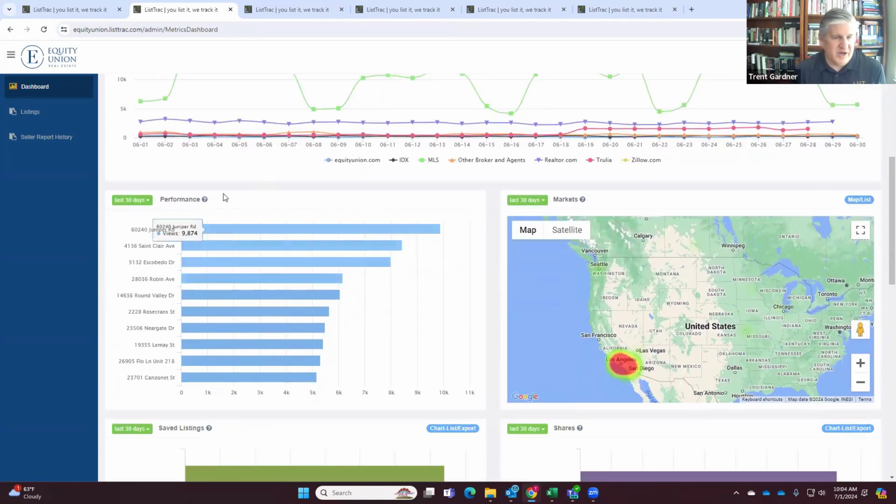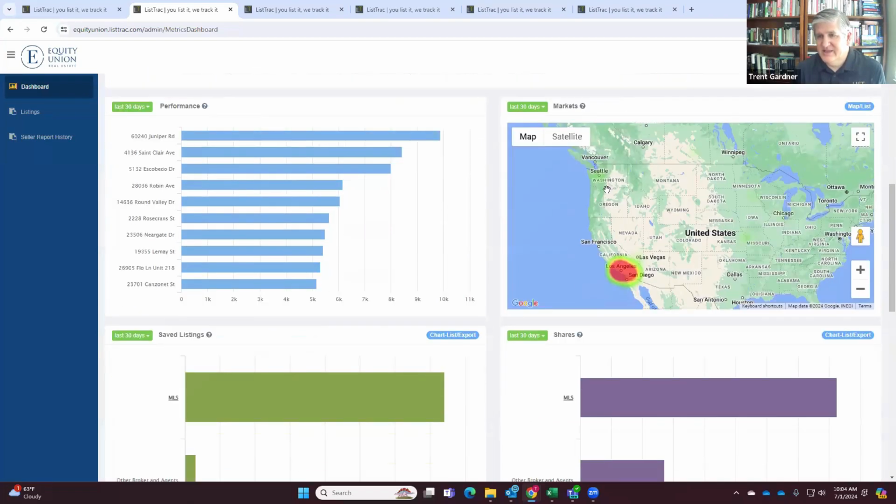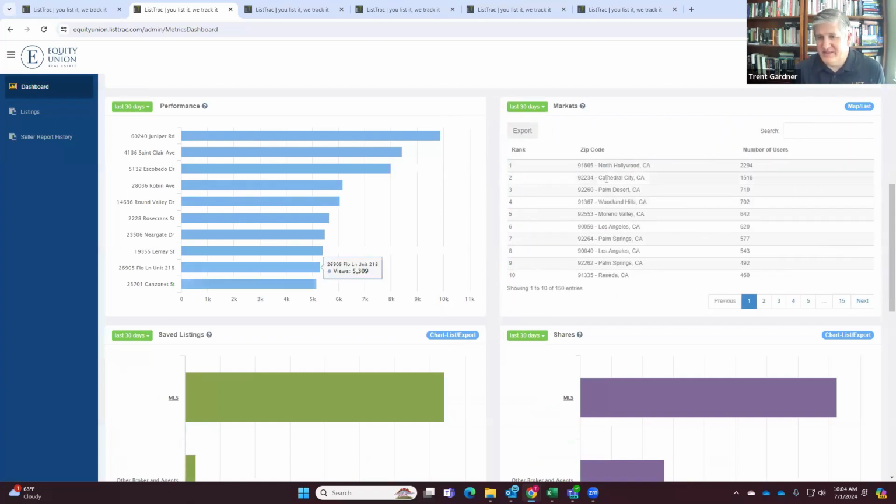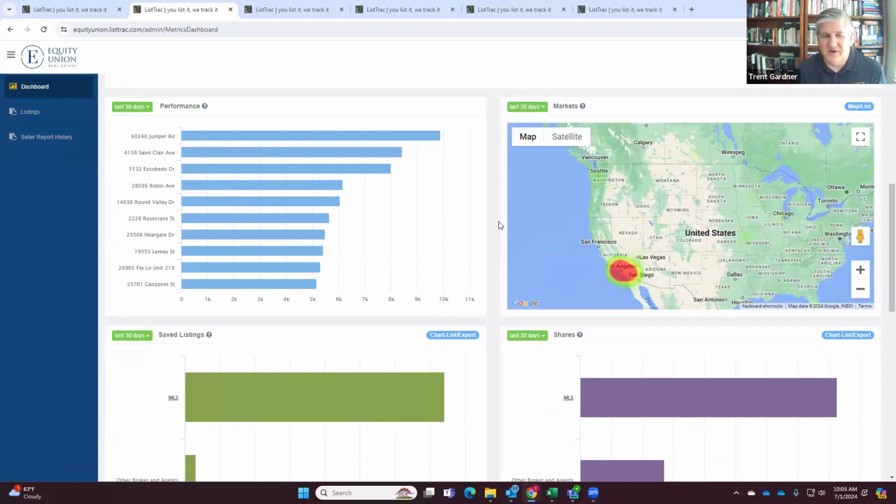Visitors. If you're a broker, you're going to have the performance of your top 10 listings, or if you're an agent, your markets. This market actually shows you where the buyers are located, and we group it by zip code. We grab the IP address and map it to a zip code so you can see where your buyers are coming from.